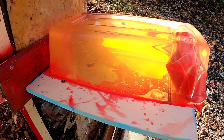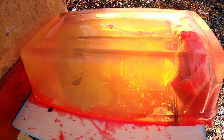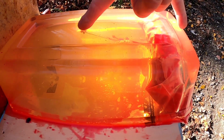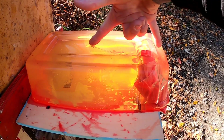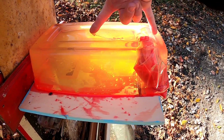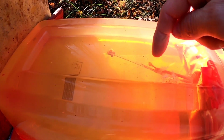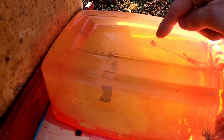And if we look real close at it here, since we got a really nice spot where the sun hits, we can see a really nice wound channel in there. And we got about, hell, we're probably about 7 inches or so into the gel. You can actually see right in there where the tip dislodged itself. The pellet had a little bit of expansion and carried right on through.